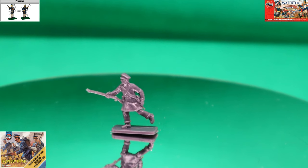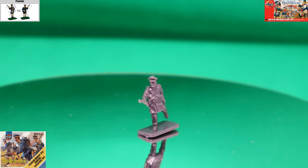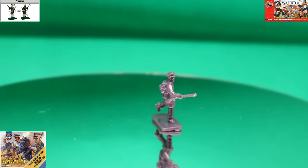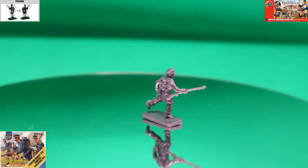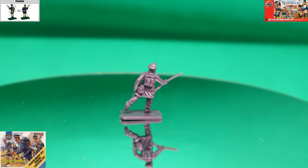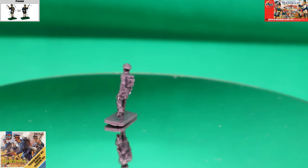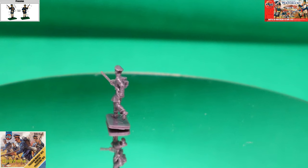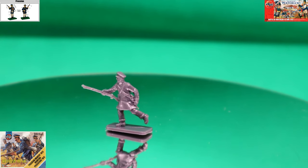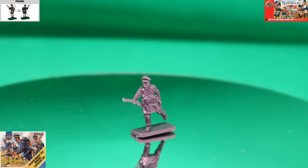So I think with the greatcoat he's wearing, we can assume that it's relatively cold. But to be honest, I haven't got much information on the Landwehr without this jacket. In terms of pictures of what they actually look like without the jacket, they don't really show up. Every time you see a picture of the Landwehr, they'll always have this big heavy jacket. But yes, a nice figure. Probably haven't got him as centralised as I'd like on the turntable, so please forgive me. And we'll just let him come round for a frontal. Lovely.